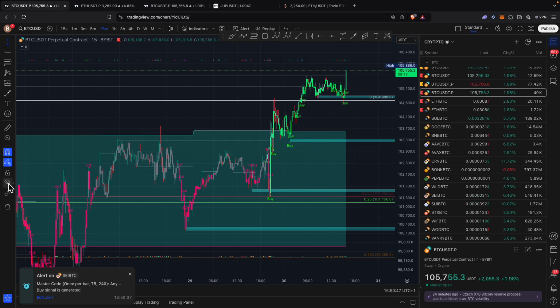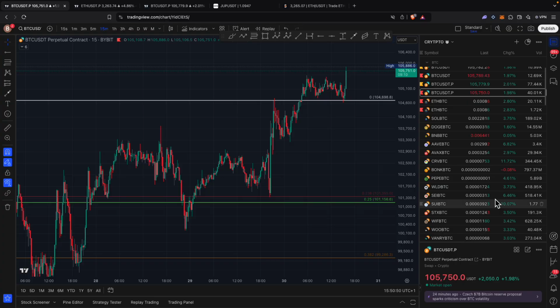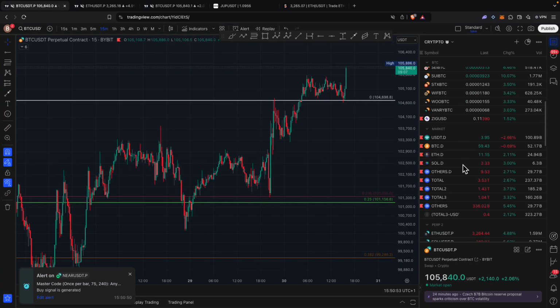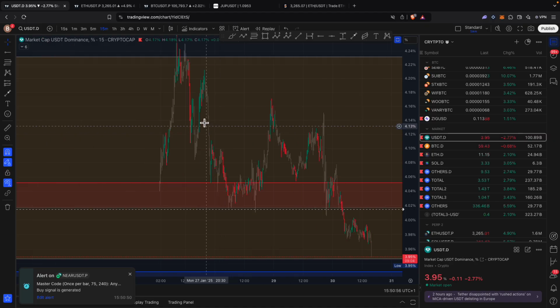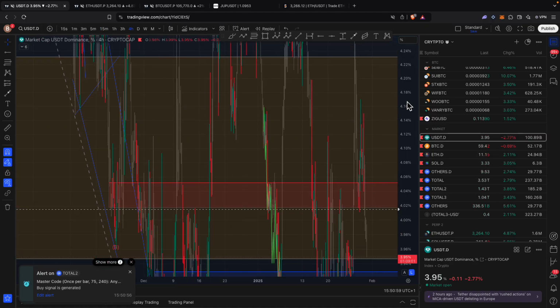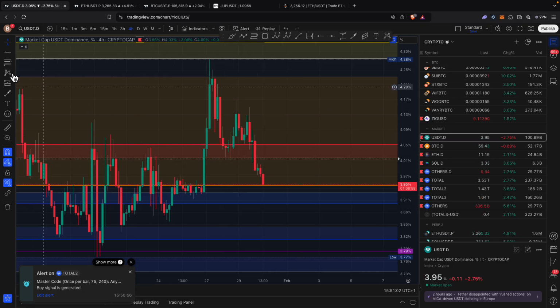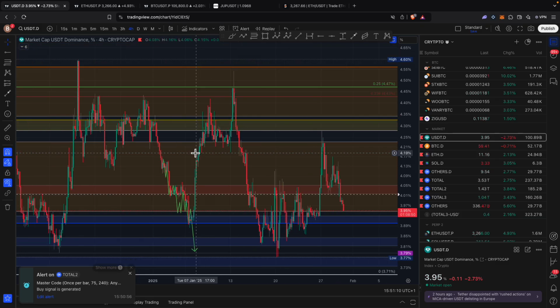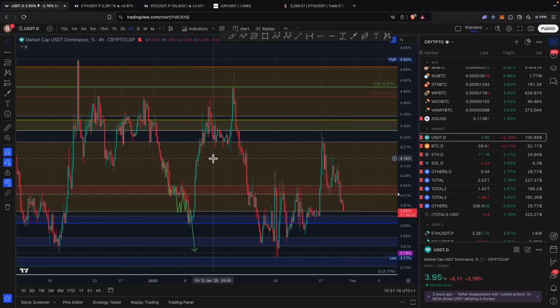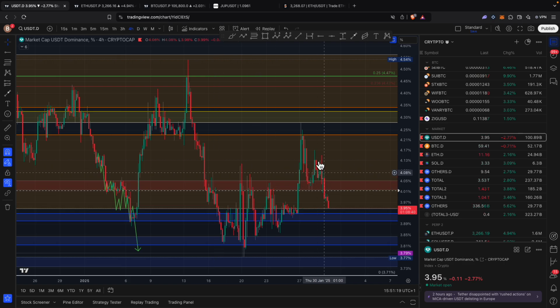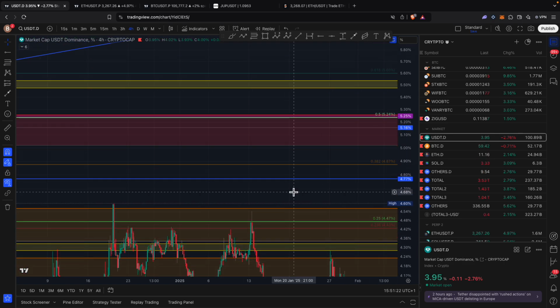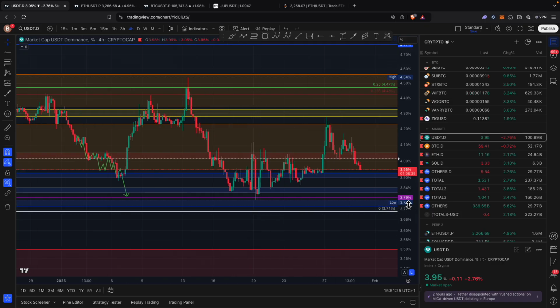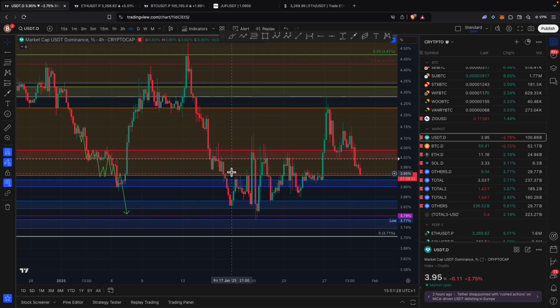But here I'm going to switch it off because it's not what we're talking about now, and show you this. For me, it's one of the most important charts, because it's the USDT dominance, the market cap dominance, and it's where I get most of the confluence for opening my trades and see if it's a good moment to de-risk or a good moment to get a bit more risk on.